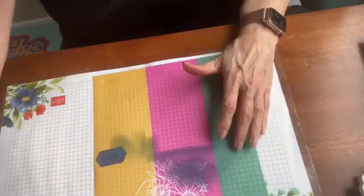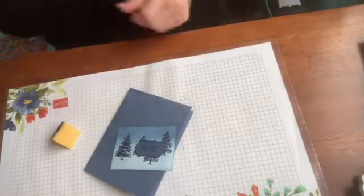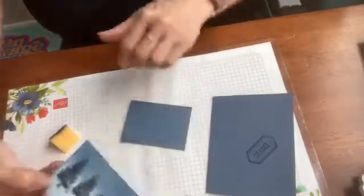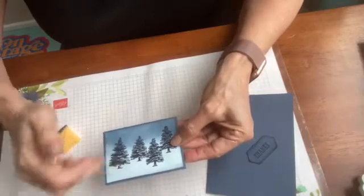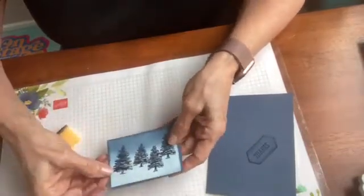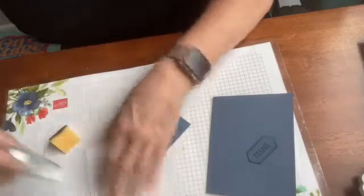So now let's see where we can get on with this. Move this, and you can see how things are beginning to come together. However, before we do that, we're going to give this a little bit of a matte, and I did what I call a micro layer, a 1/8 inch layer. So this is a 2.5 by 3.5 inch piece of cardstock, and I am putting it on a 2 5/8 by 3 5/8 piece. It hugs my stamped image and gives a really tight layer. Like I said, I call it a micro layer, and it kind of hugs your paper and gives a really small frame so that you get that color, but not quite such a big one that we normally use.